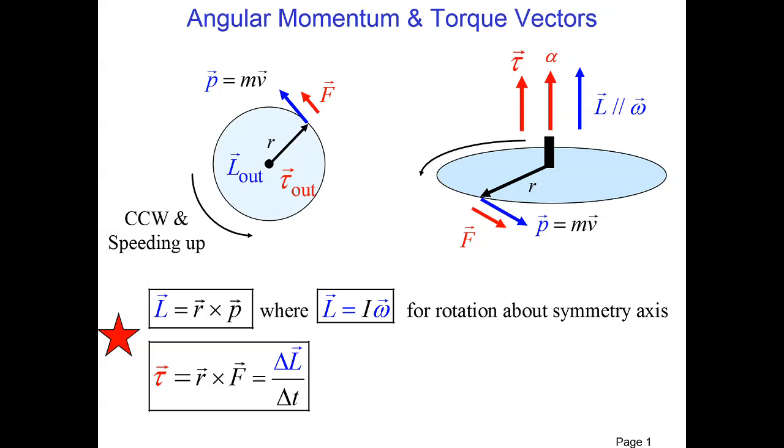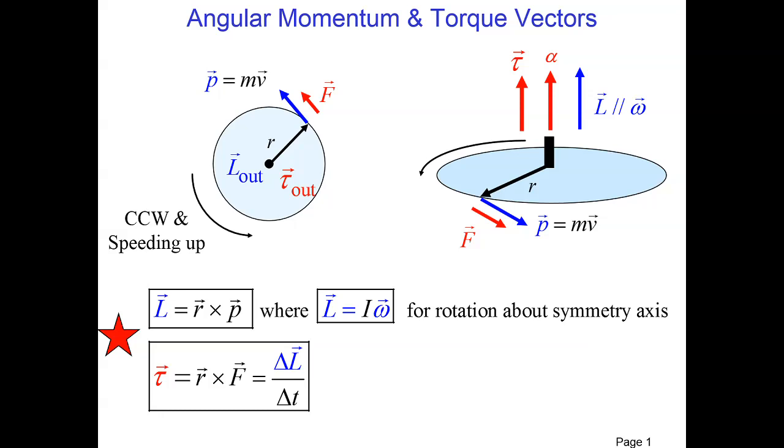There are some differences here. The direction of the torque vector and the direction of the angular velocity vectors are a bit different, and we've learned to use the right-hand rule to find the direction of these vectors. The next concept we want to transfer from linear motion to rotational motion is momentum.